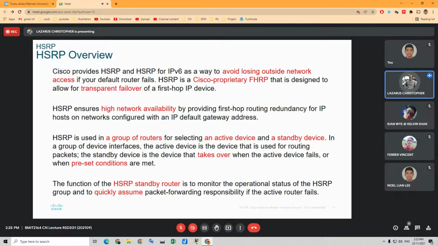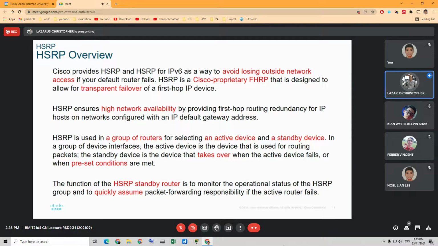Once you have selected one active router, the rest become standby routers. So in a group of device interfaces, the active router that was selected will be providing the routing functionality.